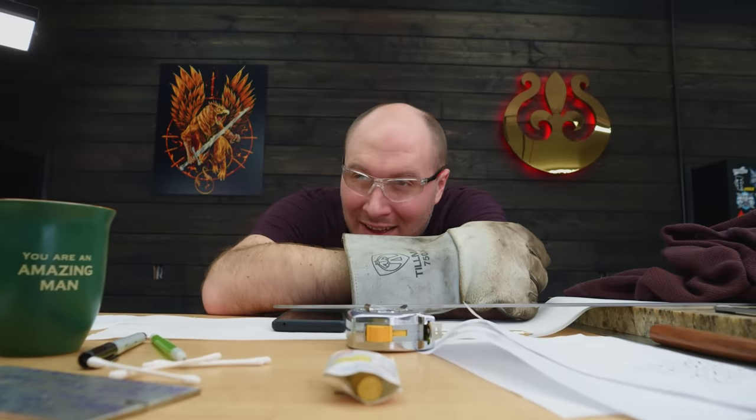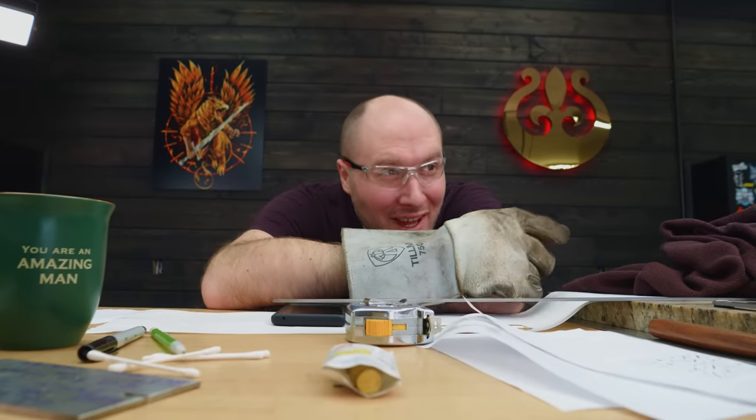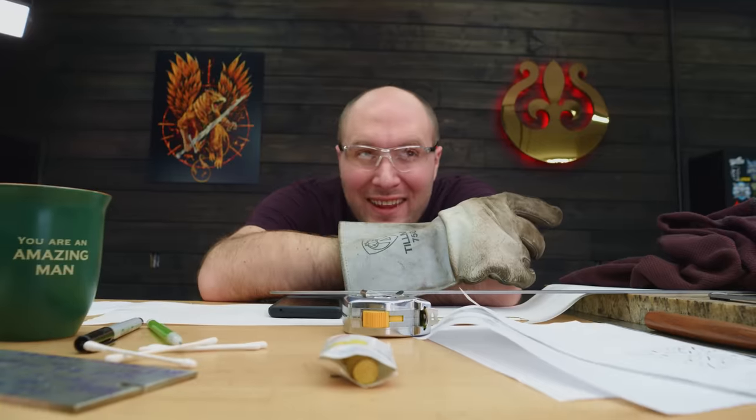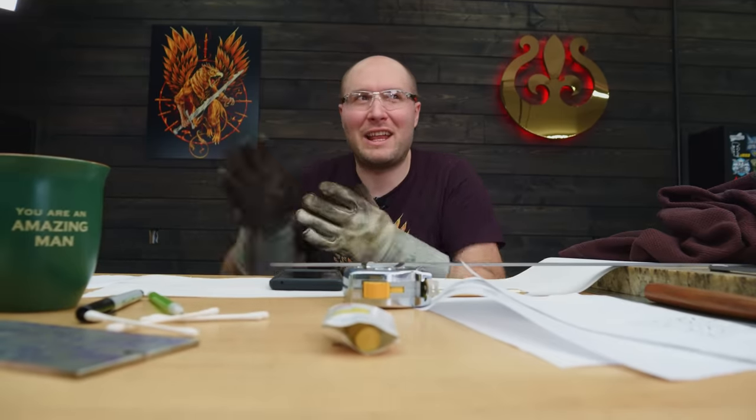I gotta kinda get it in like one take though, cause every time I put it in there and heat it back up, you pull it out and it's super warped. It's not like I can get it close and then heat it up again and then finish it, cause every time you heat it up, it comes out all bananaed. There's probably a perfect ratio where I could heat the whole blade up evenly, take it out, shake it on its side a little bit, flip it over and shake it on the other side, and it would like auto straighten itself. Yeah, that's what I'm saying.